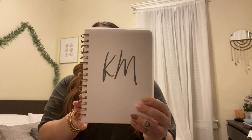And the next thing is a planner, and this is from an Etsy shop, and I just love it because it's monogrammed, has my initials, and it's simple. And that's what I really wanted in a planner this year. I always wanted a Lilly Pulitzer planner, and that was the thing in college, and I never got one. And I asked for one last year for Christmas, and my mom did get it for me, and I loved it for the first couple of months. And then after that, I ended up stopping using it because it's so thick.